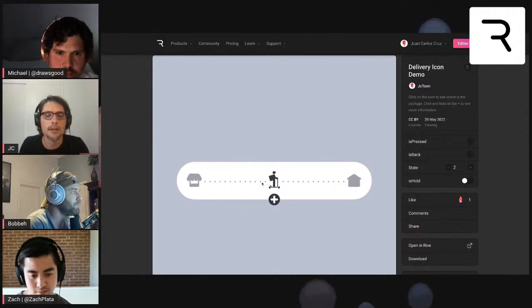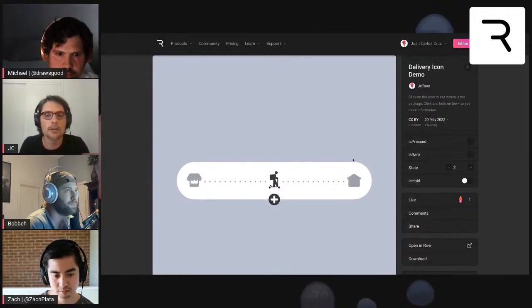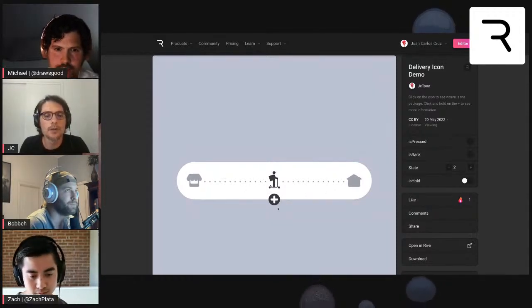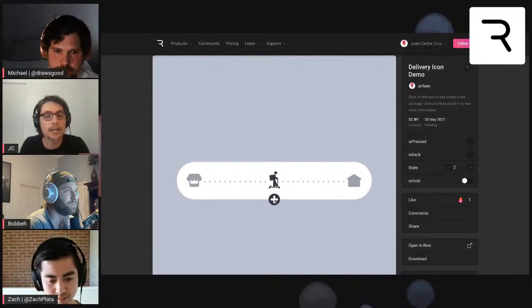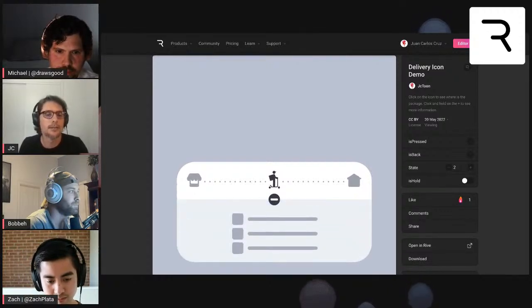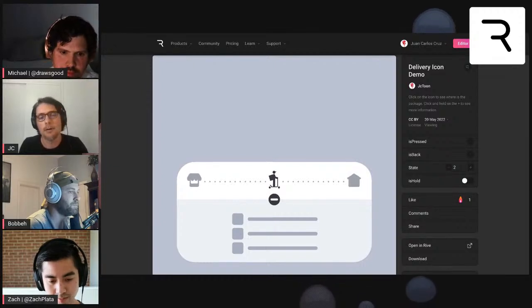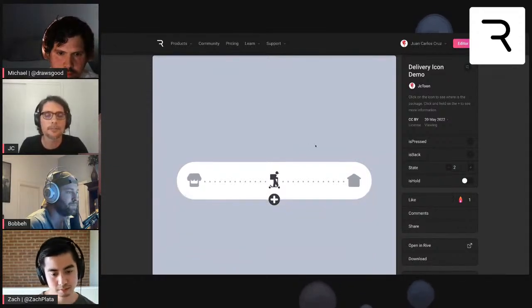Is it on the way, is it in the shop, or is it at home? And when you hover and when you click and hold, you can see some information about your package or about the distance or something like this.